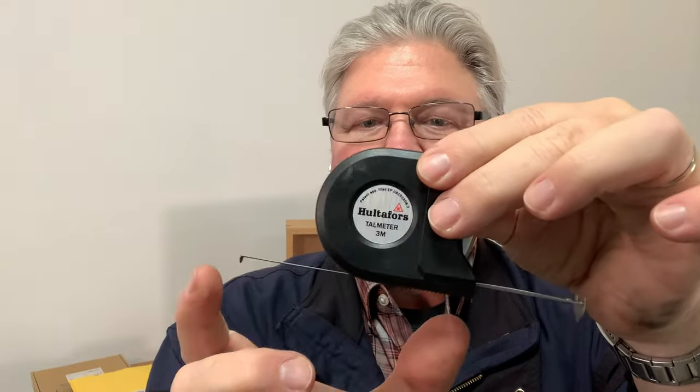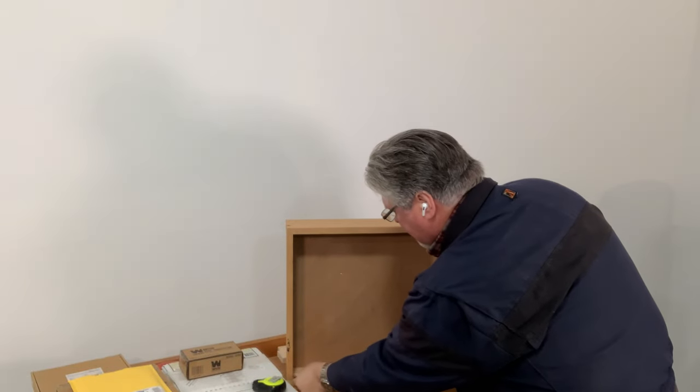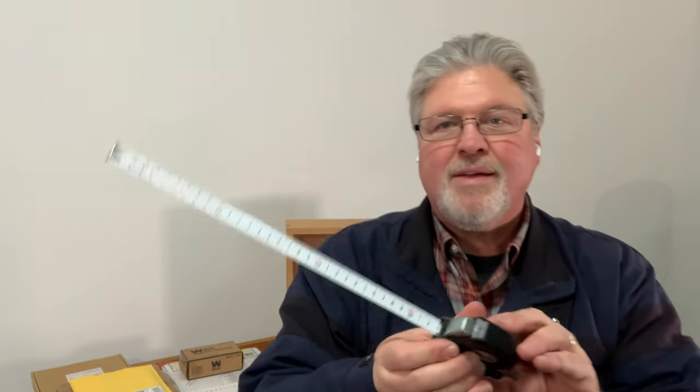Well, what this tape measure does, it's kind of cool, is it's got like a little roll top door on it. And as I open this door on the back, out pops a 100 millimeter or 4-inch little extension. And so now this can go inside of my box. And again, it's locked down. And I can easily read my dimension and add 100 millimeters. And you got to remember to add 100 millimeters.